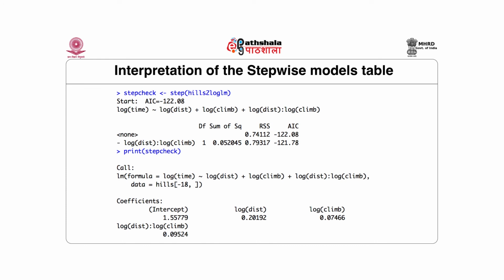Okay. So in that sense, Akaike information criterion is an information measure of whether you get better predictive power. The model that gives you the smallest Akaike information criterion is preferred. So in this particular case, just the additive model should be the better model. But what is really important is that not the absolute Akaike information criterion, but the changes in the Akaike information criterion are what we are going to look at.